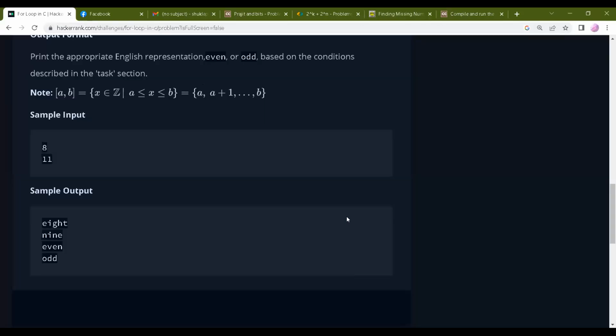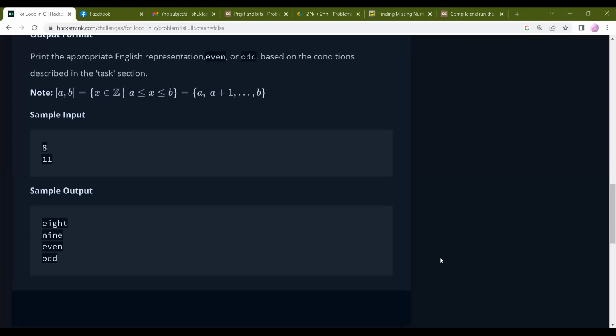Those who are done, listen. You have to write a program to find the missing number of a given array. Now write down the question, write down the series. I know how you will be doing it. I don't need it to be done in that way. You have to optimize the code. It shouldn't be that long.